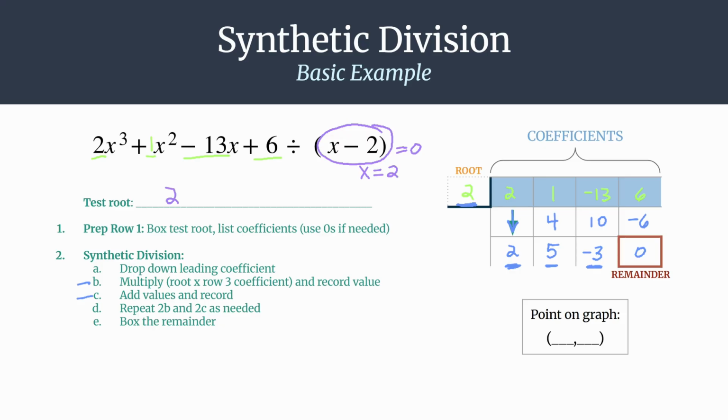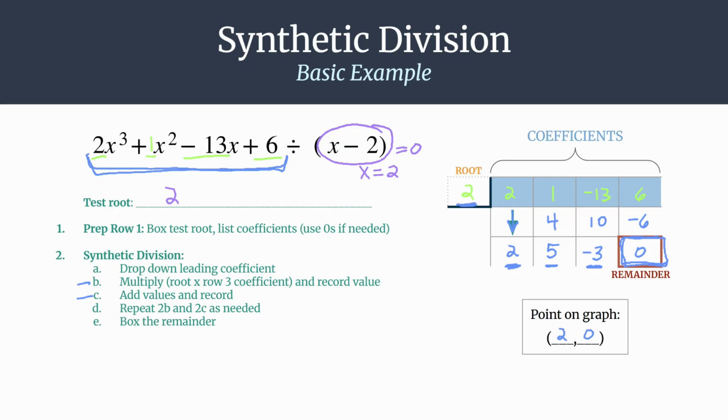So we have found that x minus 2 divides equally into our larger polynomial, or another way to say that is 2 is a root, an x-intercept, a solution of this polynomial, if you want to think about it that way. And I like to go ahead and, of course, we box this remainder and write the point that would be on the graph if you were to graph this larger polynomial, because that may be something you're trying to do eventually. So we know the point 2, 0 is a point on the graph of that larger polynomial.